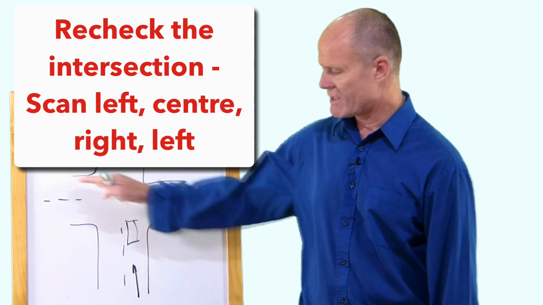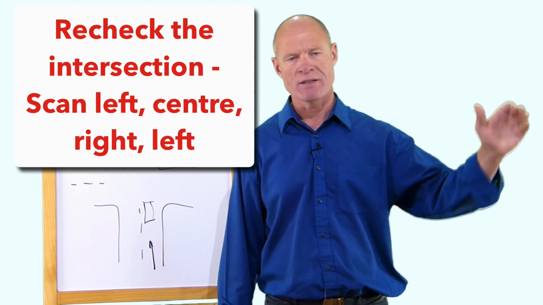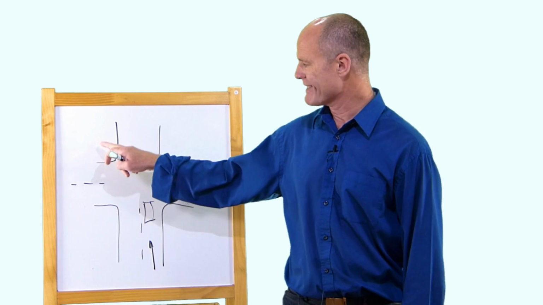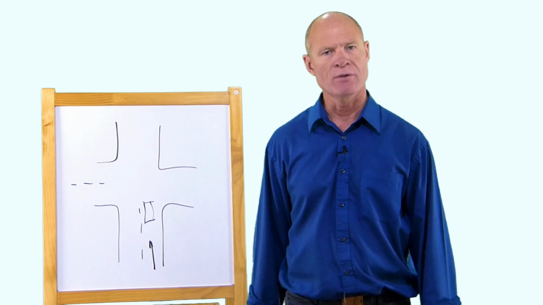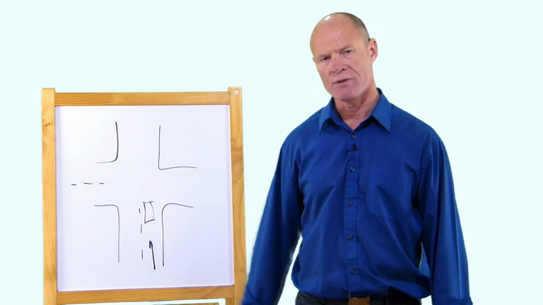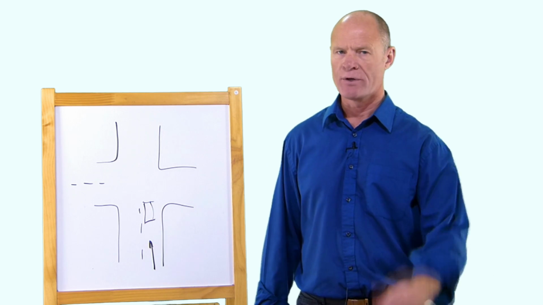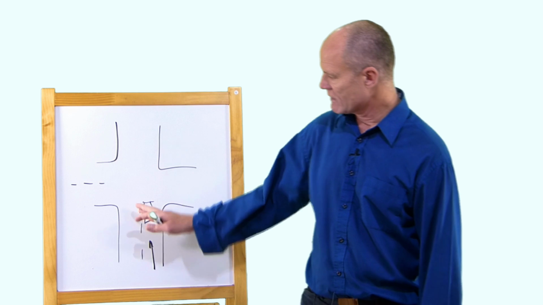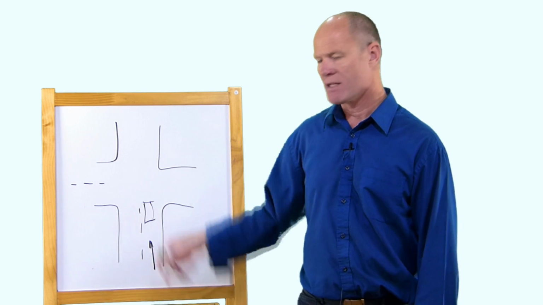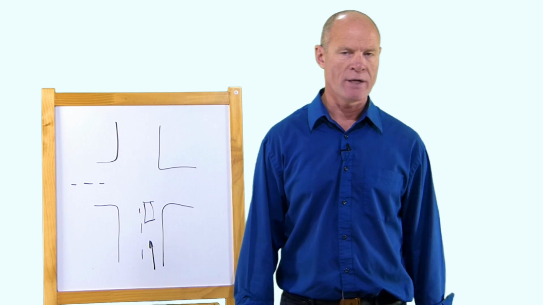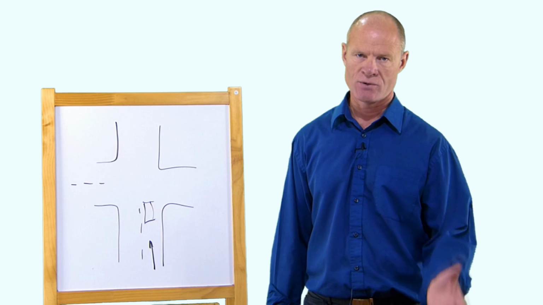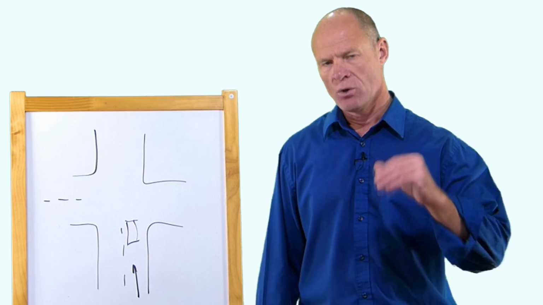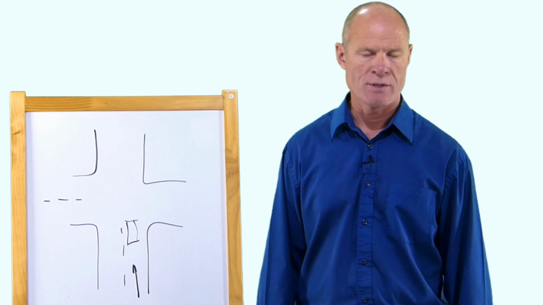So before you proceed into the intersection, recheck the intersection, recheck the cross traffic, especially over on this side of the intersection. You want to make sure that there aren't any pedestrians who are going to step out into the roadway, or other road users, people on scooters and cyclists and those types of people, because if you get into the intersection and they step out there, they have the right of way and you're going to be stuck in the intersection.